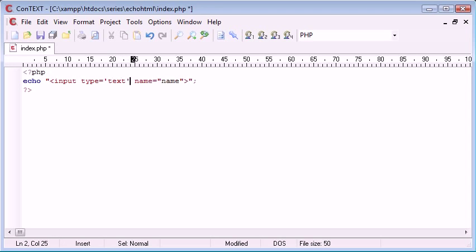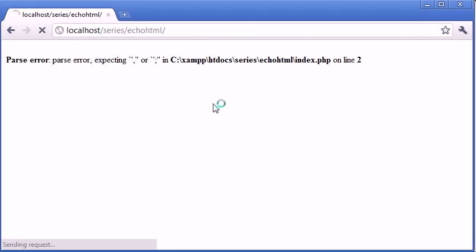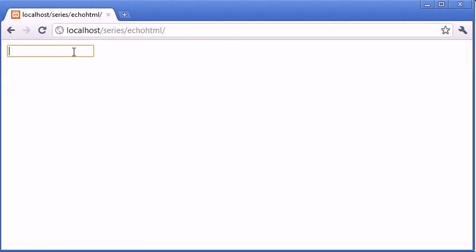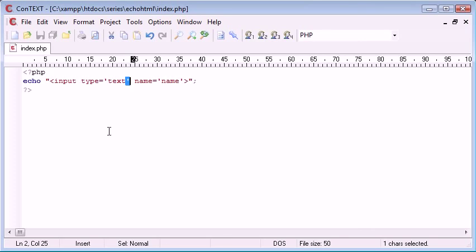Now, there are a few resolutions in order to correct this. We can in fact use single quotes inside a double quoted echo output. So we're using double quotes on the outside here, and then what we can do is we can use single quotes on the inside, which will still correctly be processed by HTML. So if we refresh that, we get exactly the same result as we did beforehand. Now, this in fact is by standards incorrect. We want to use double quotation marks wherever possible. So how can we resolve this if we need to use double quotation marks inside?